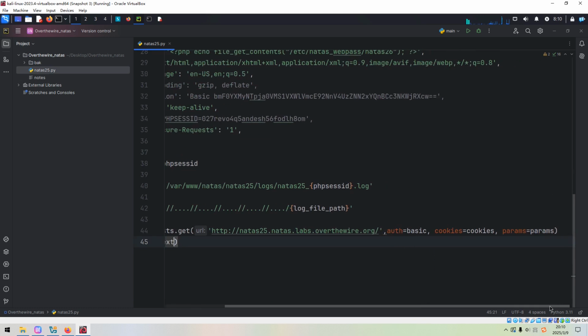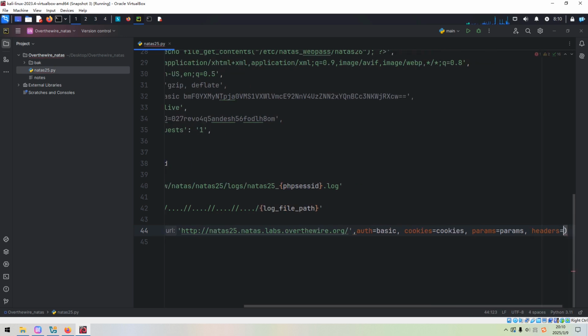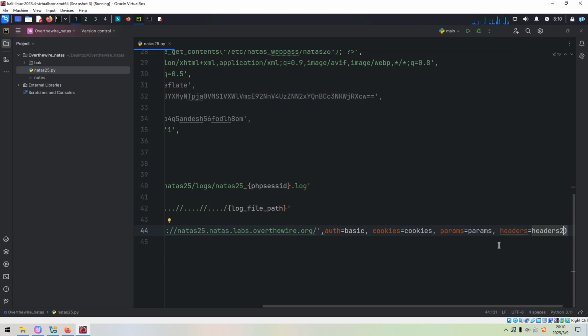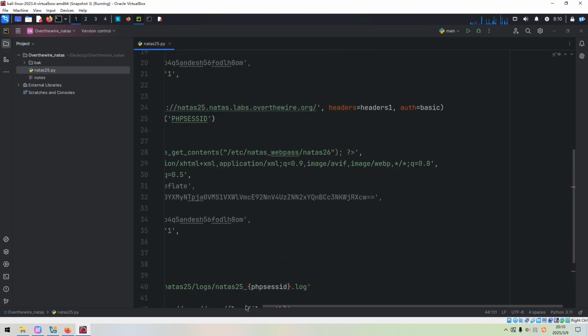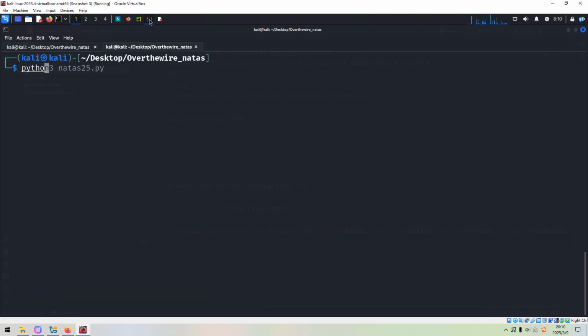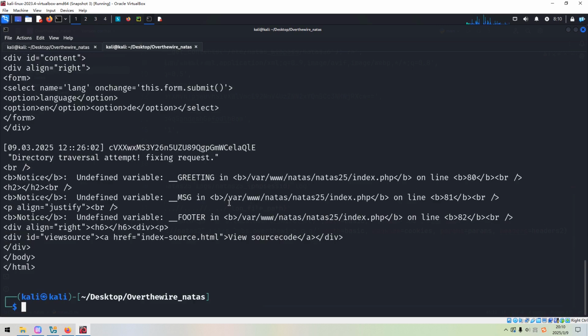Oh, we forgot to pass the headers argument, headers2, because headers2 contains our manipulated user agent. Okay, so now we can save our program and bring up the terminal again, and run one more time. Yes, as you can see, we successfully retrieved the password for the next level.